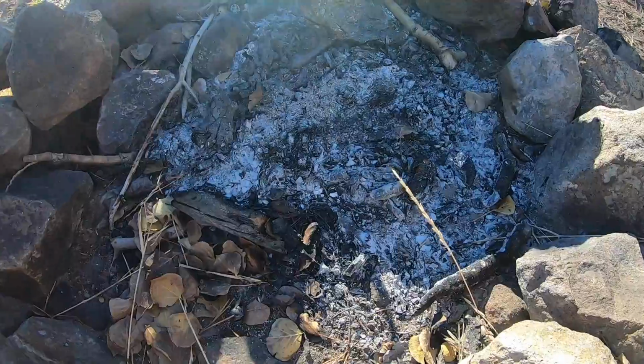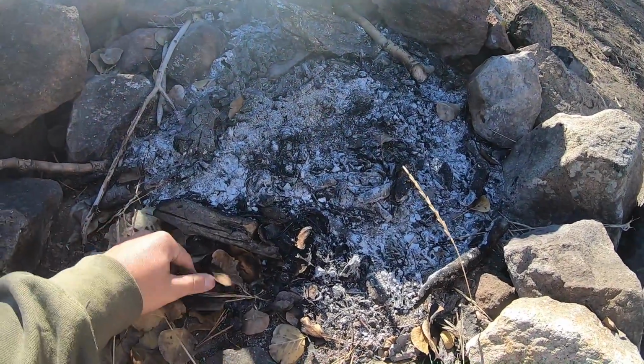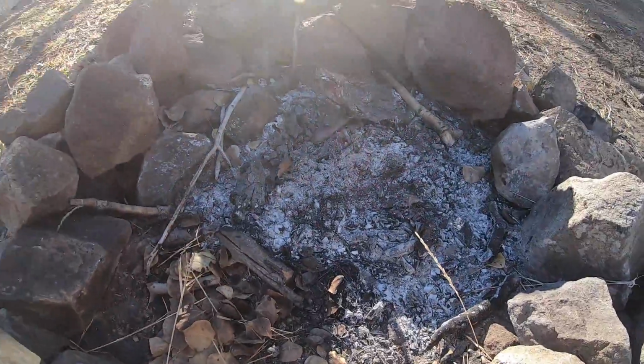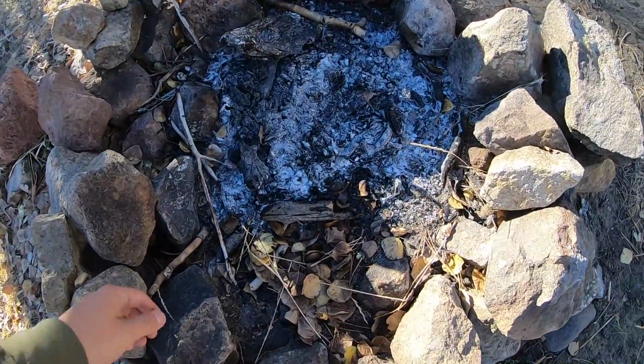Usually it's not this windy this early in the morning, which is not good, because that means it's probably gonna get a lot windier later. But first thing on the agenda this morning is to make a fire, cook some breakfast, and then we pretty much got the whole day to fish. But we don't have any coals from last night's fire because I dumped water on it, just because it was gonna be a little bit breezy and I didn't want any ashes to blow and start a fire. So we're gonna have to start from scratch this morning.